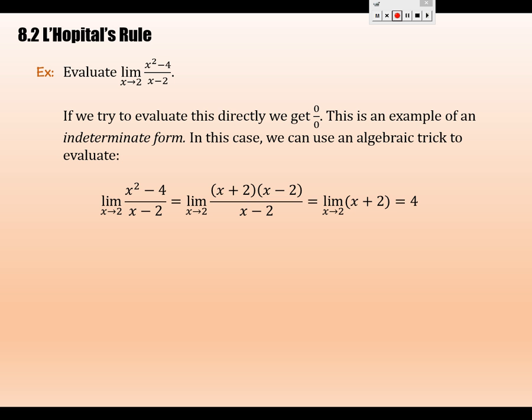And that's basically the entire subject of what we're going to be looking at today as we look at L'Hopital's. It's a way of helping us deal with indeterminate forms, especially when algebraic approaches like this are not obviously available to us. This one we'll do by L'Hopital's, but you can do it by algebra too. So this is a good first example.